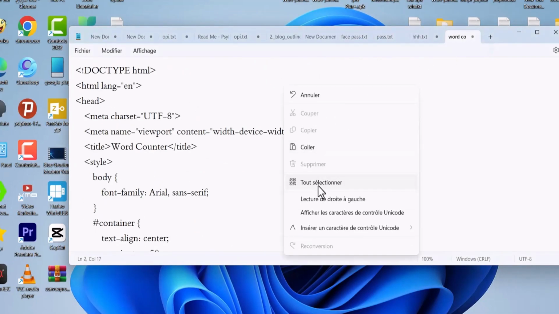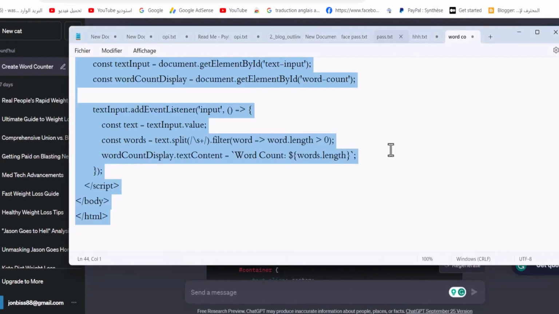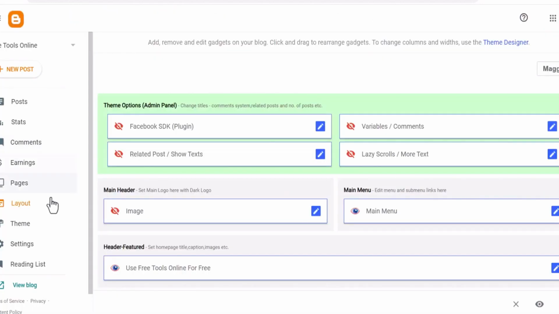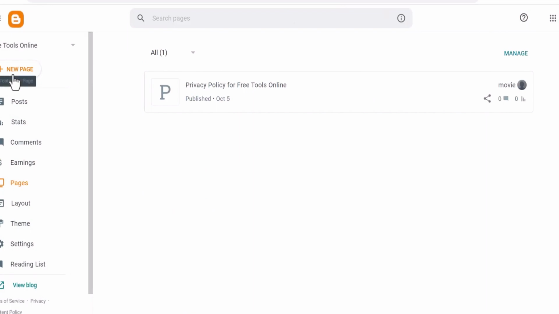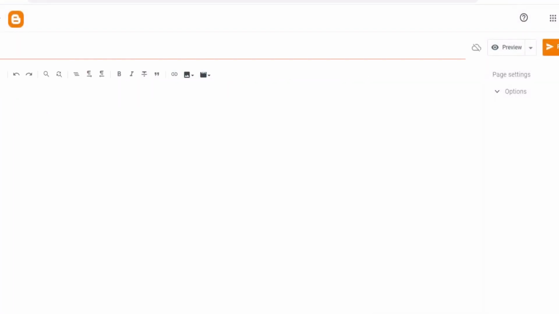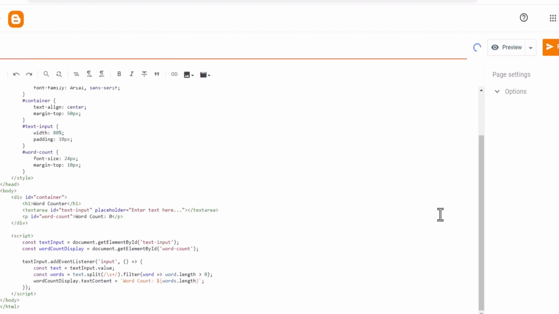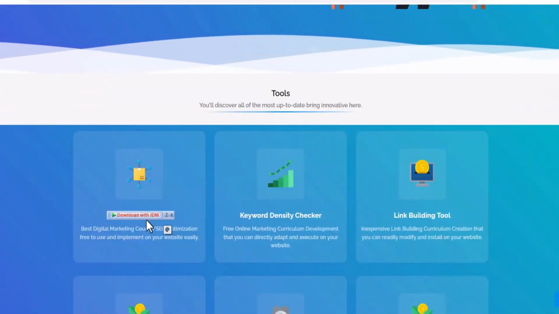Now this is our page. I will just copy and paste it to our page here. You will find the page section, add new, and paste. And of course, we have to write our title.